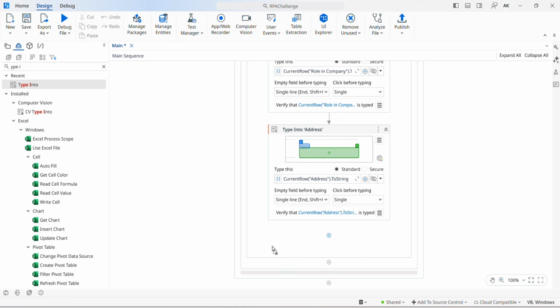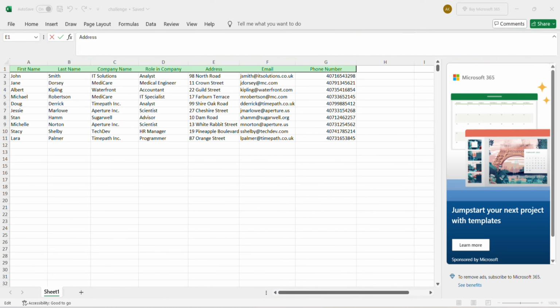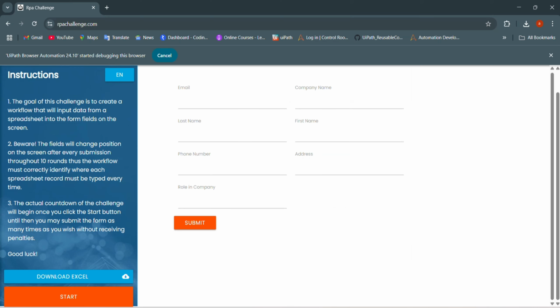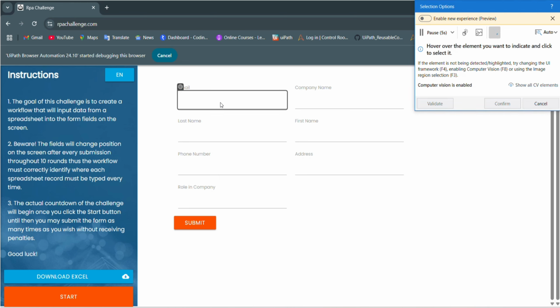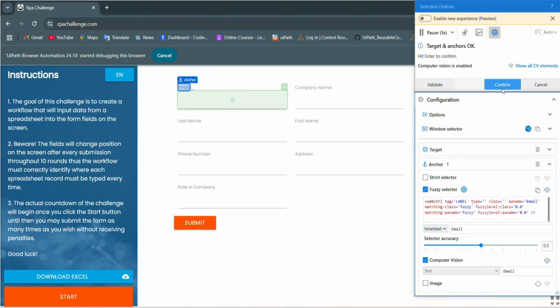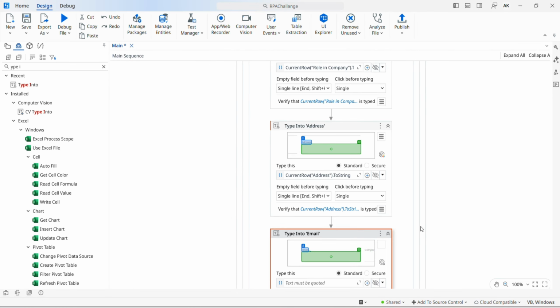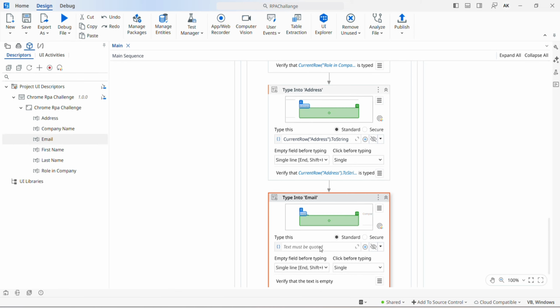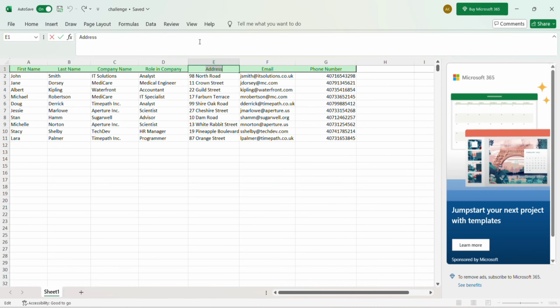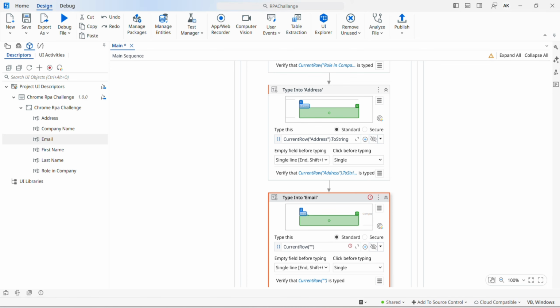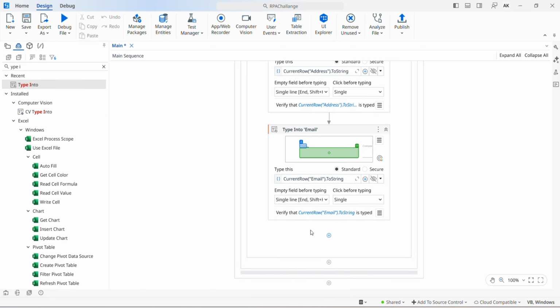I'm taking another one for email. I'm indicating the email, and the current row, dot ToString.